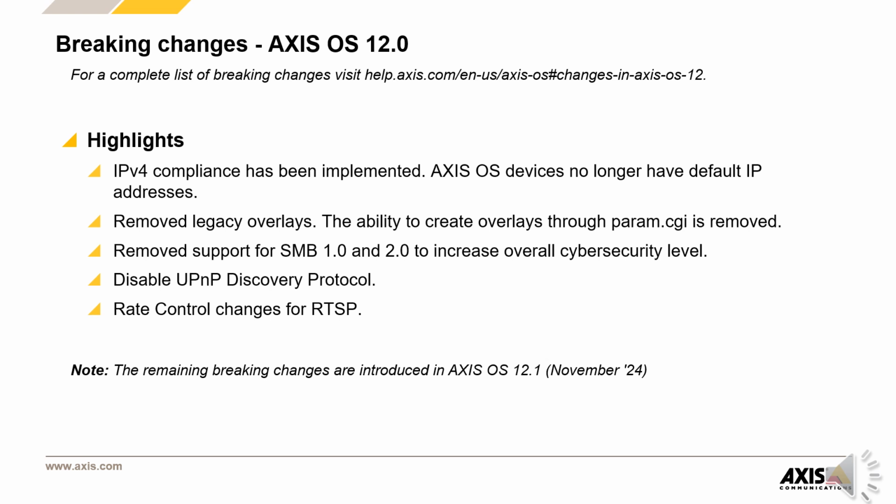The UPnP protocol remains available in Axis devices, with the option for the user to enable it if needed. There are also updates in the rate control. As VAPIX rate control API has evolved over the years, max bitrate, variable bitrate, and average bitrate are available today for Axis cameras. However, the relationship between some of the URL options and the param CGI parameters has become complicated. That is why we simplified the usage and introduced some behavioral changes.